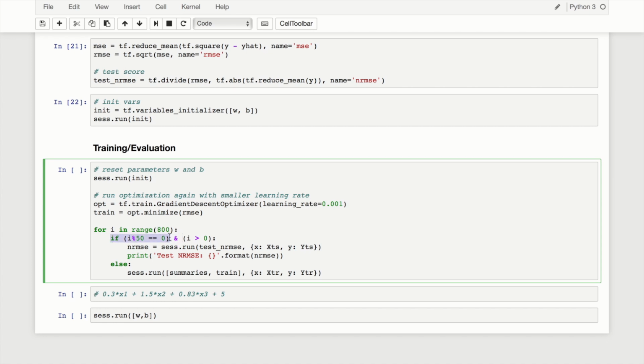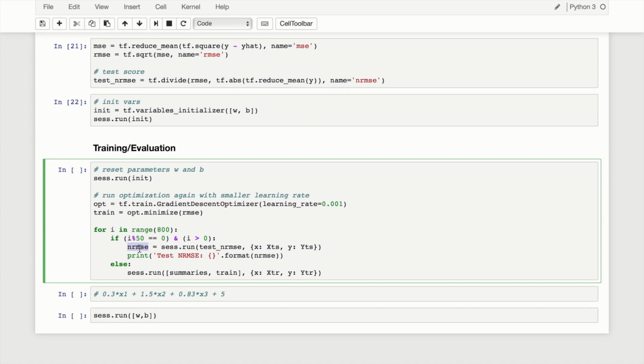And then we have something slightly different here. So if i mod 50 equals 0, so basically every time we've gone through 50 iterations, then we're going to compute the normalized root mean square error on our test data.